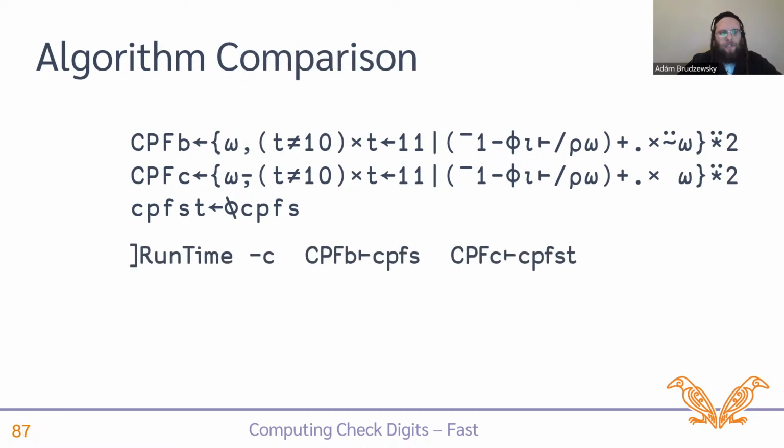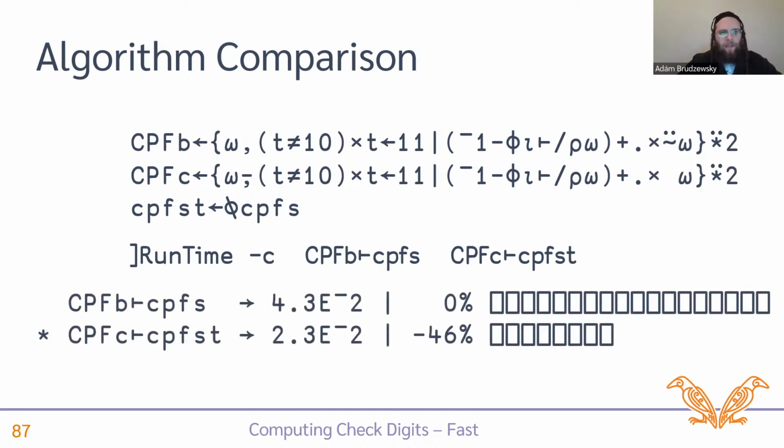Let's apply these functions each to their corresponding correctly formed argument. So the CPFB is on the row store, and the CPFC is on the column store, the transposed version. And that gave us a very significant speed up again. The asterisk on the far left here is runtime telling us that there's a difference between the results, warning us that something isn't right in this comparison. But that's only because one result is transposed compared to the other. If we were to transpose it again, they would match up. But clearly we don't want to transpose the results.